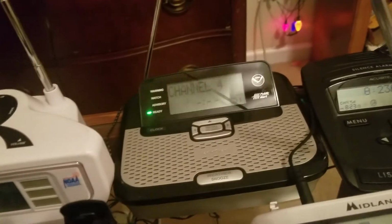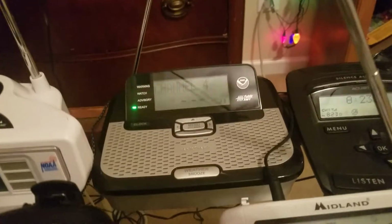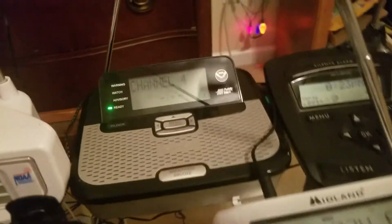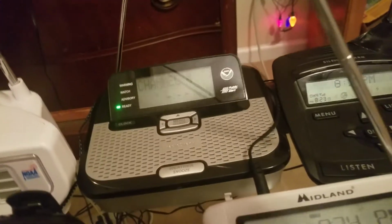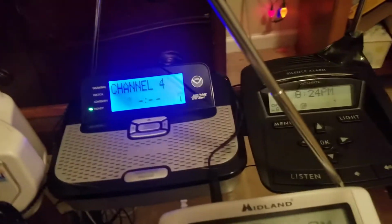Both of them went off consistently for every single alert that was issued. So I'm just going to let it sit in the back and hope it goes off for the weekly test this Wednesday. I don't know, but it's a great radio though. I mean, these radios are even older than the WR100 version 4 series. These were made in 2006, 2007. They're pretty old. So it's understandable that they'd have problems.